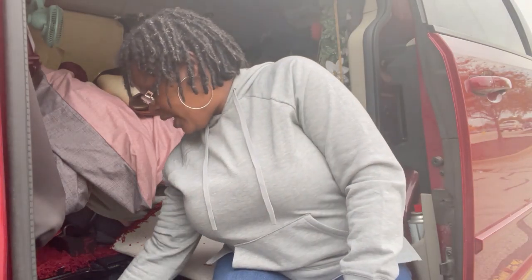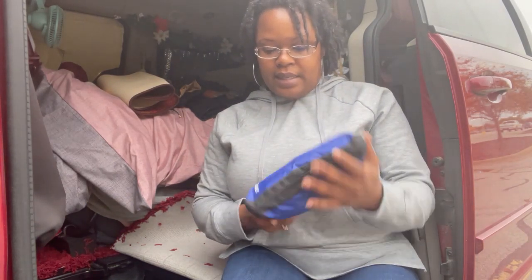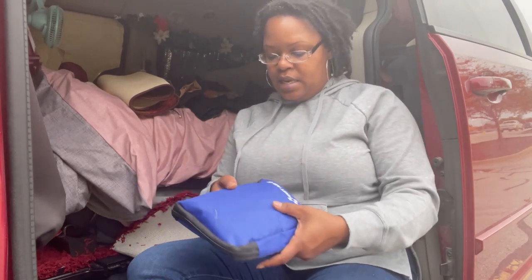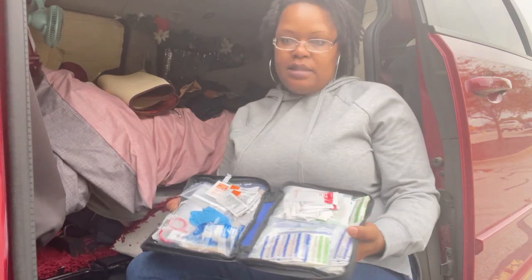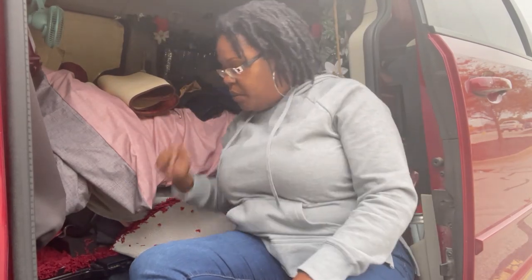So let's go on. What else we got down here? I think I might want to take this out and make this somewhere more accessible. But this is a heavy duty first aid kit, and I'm going to take it out because I think this is important to have. In case of an emergency, I won't have to move my fridge, my ottoman. That's what it's called, an ottoman and stuff like that. So I'm going to leave this out. But this is a nice little handy first aid kit that I purchased from Amazon. Okay, it has all you need, all your essentials. In case I get hurt or in case someone else gets hurt, I can help them. Okay? So I'm going to leave this out and put that somewhere more accessible.